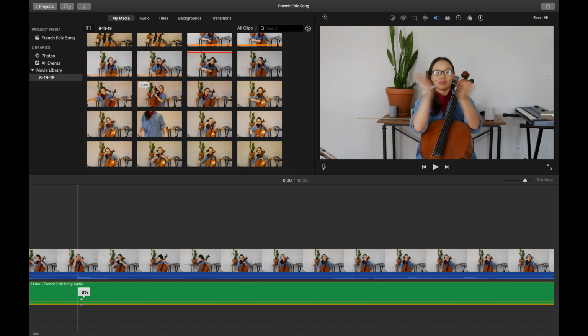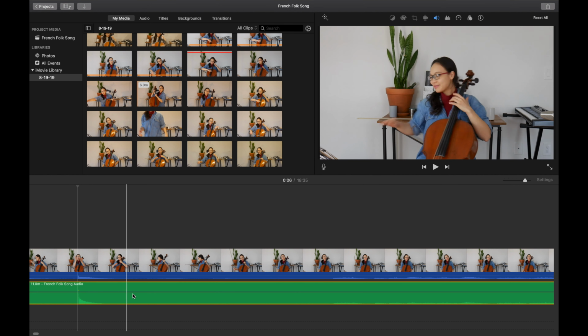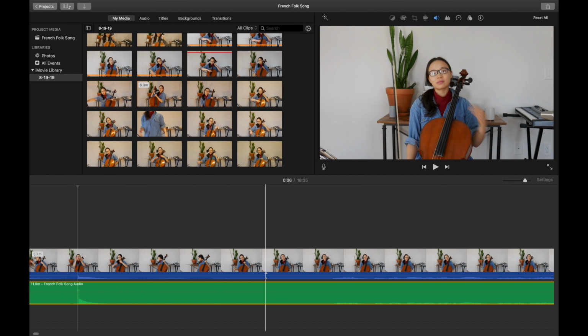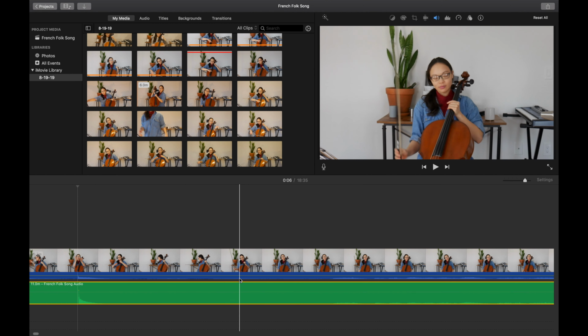If you can't see it, you might just have your audio too low. You can bring it up here so you can see it better. You can bring this all the way up so you can see the audio from both files better. So line it up so you don't get a crazy echo effect, and then everything should be good to go. You can experiment with balancing these two.